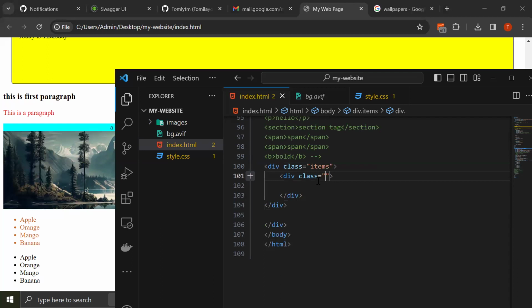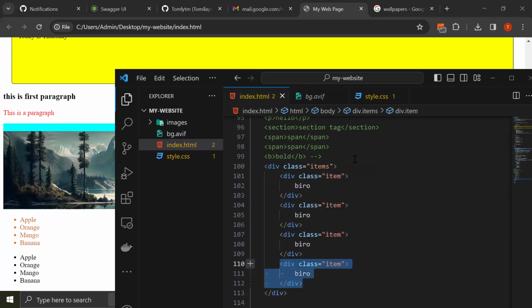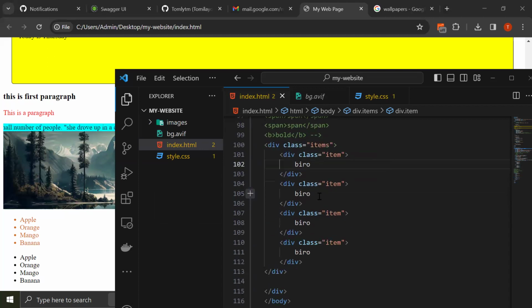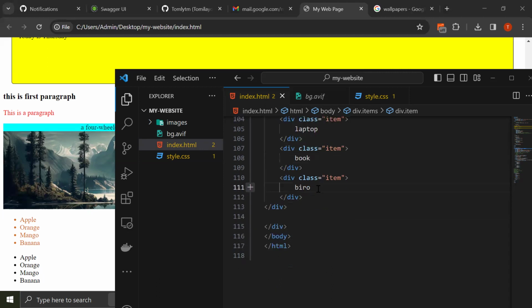I call this item, and I call this buyer. Let me grab the item. So let me change this to laptop, change this to book, change this to pen.